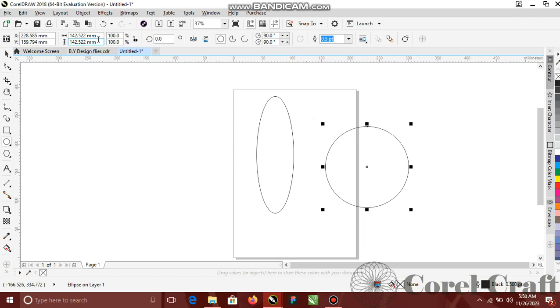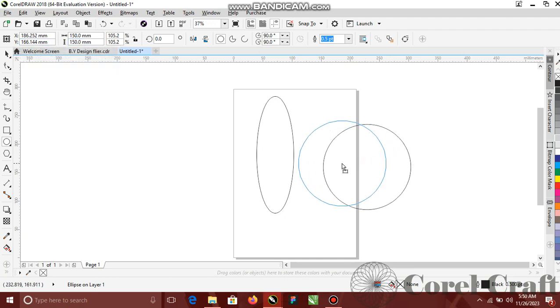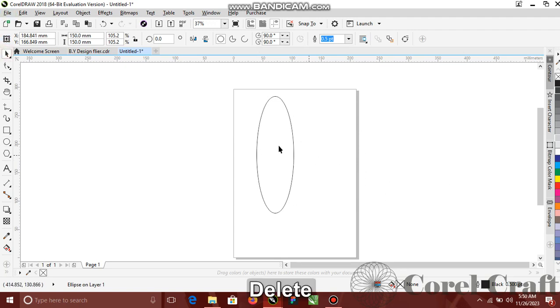When you check the object size, you can see it has 142.522 millimeters by 142.522 millimeters. You can also edit it just as I have done with the square. I can give it 150 by 150. When I click enter, this shape is now 150 millimeters by 150 millimeters.